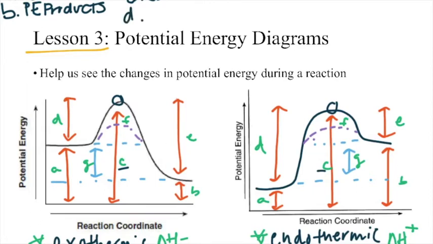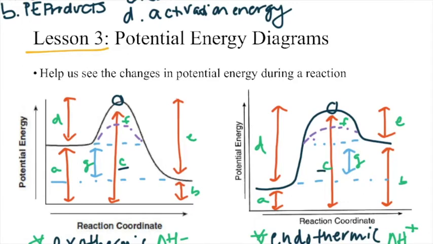So this is going to be our activation energy. I mentioned this back in the first video when I talked about a catalyst. So the activation energy, this is the minimum amount of energy that is required for the reaction to start, for the reaction to get going. Right, so if we notice exothermic is smaller than endothermic, so it requires less energy for an exothermic reaction to start than it does an endothermic reaction.